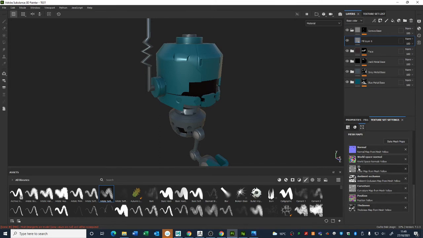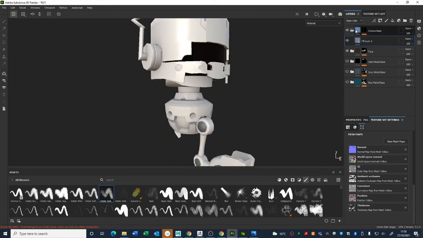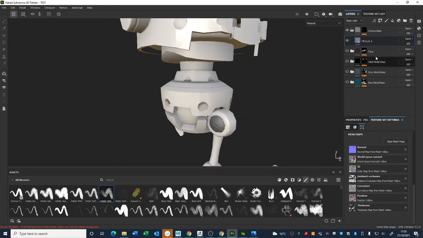But the main two that I want to explain to you are the normal map, which is used in the game engine as well, and the Ambient Occlusion Map, which is used in the game engine as well. So if I just hide these base colors for a minute, you see that before we baked our assets, it looked very plain and simple. And there's two reasons that it actually changed so drastically. One of them is the normal map, the other is the ambient occlusion map.